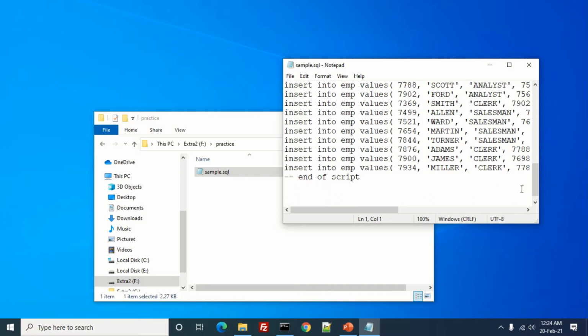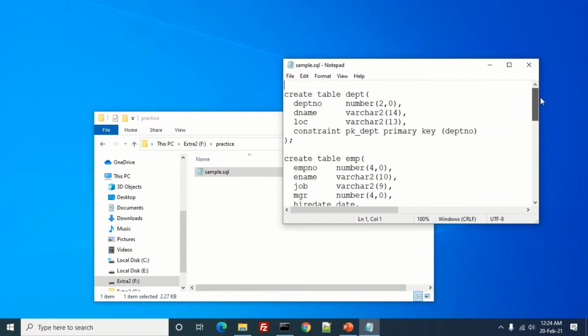Now these script commands, I copied from the description below, pasted here and saved into the file called sample.sql. I don't want you to understand these commands now.